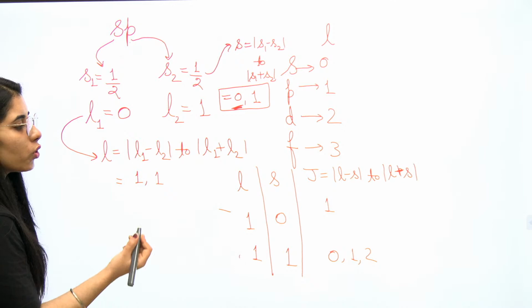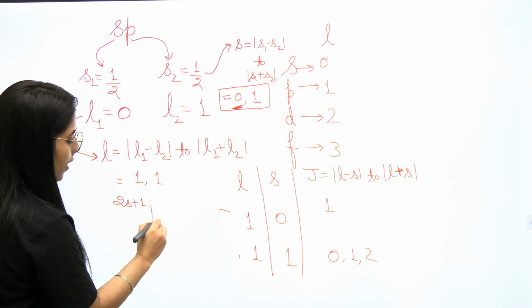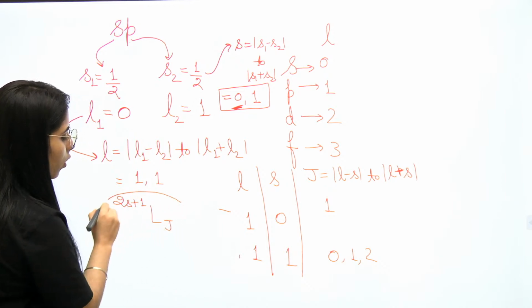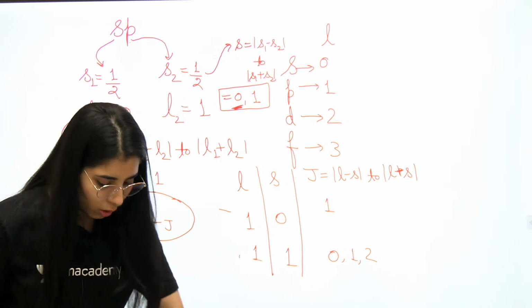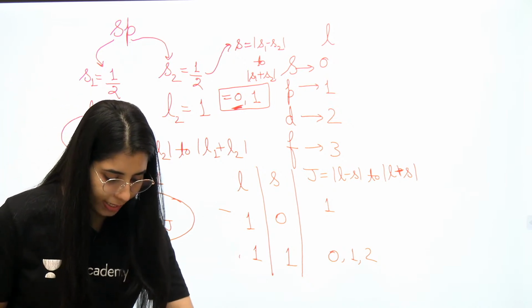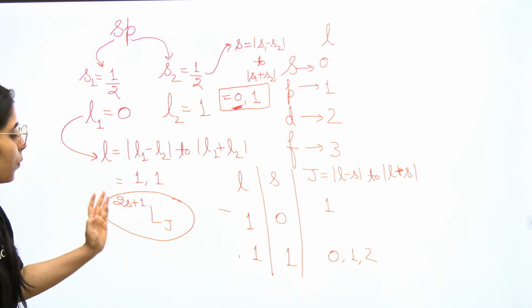See, you know the spectroscopic term notation is 2 into spin plus 1, L, J. Now I'm going to tell you how you will write these values. Clear? Focus, and I will even check your comments. If you have any doubt anywhere, you can tell me and we will consider that point too. Clear? See, 2S plus 1, L, J.